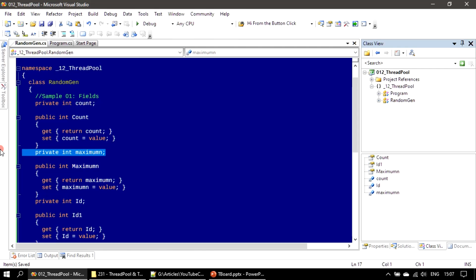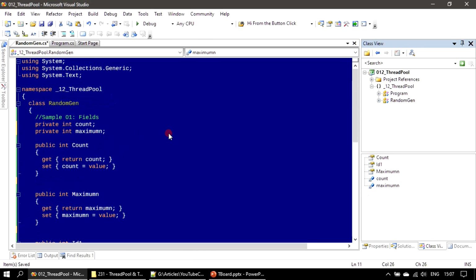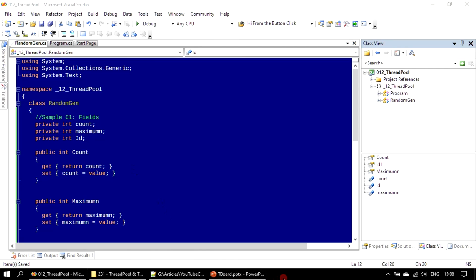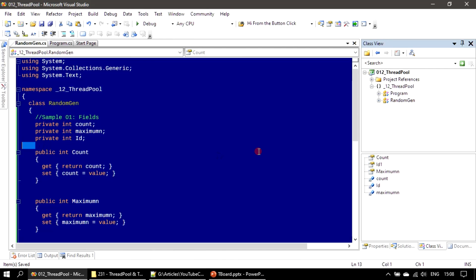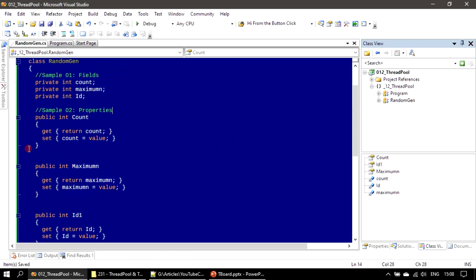Let's keep the members together. You can hand code this, that will be easy. So these will be our public properties.